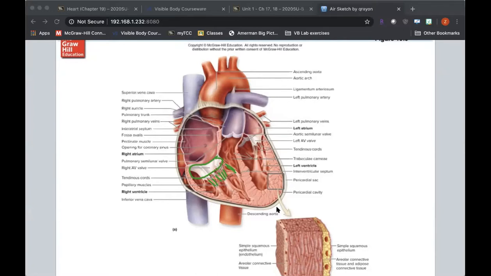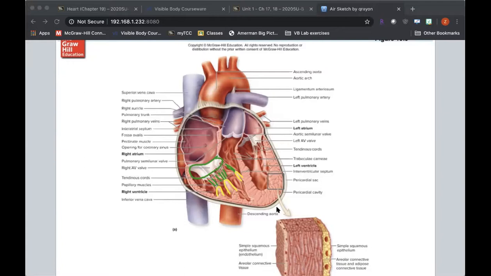So tendinous cords or chordae tendineae are these strings that anchor the valve to these little mountains, or little hills. See that? Those are not a valve either. These are papillary muscles. So the valve is anchored to the papillary muscles by chordae tendineae. So the valve is the white thing, the stringy things are tendinous cords or chordae tendineae, and the little finger-like structures sticking out of the wall of the heart are your papillary muscles.